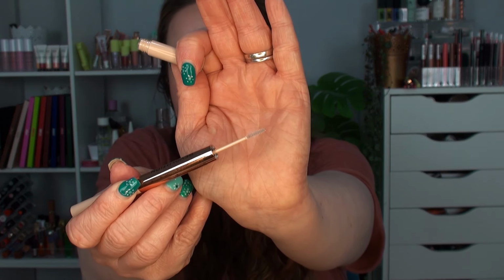The brow gel, I wish that they had put a tinted brow gel in this. I can't even get this open now. I wish that the other end was a tinted brow gel. It is just a clear one. It's a really nice tiny little spoolie, if you can see that. I like the brow gel, but I do then have to go over with something else to get that little bit of colour, because that's just how I like to do my brows. But if you just want something that's really going to hold them down with the pencil and then the gel to glue them in place, I think that you would really enjoy that brow gel, because it is a really strong hold.